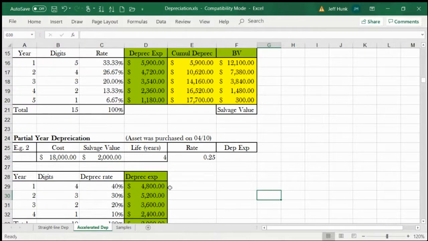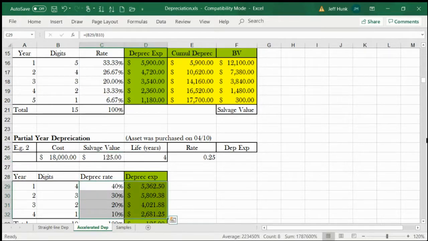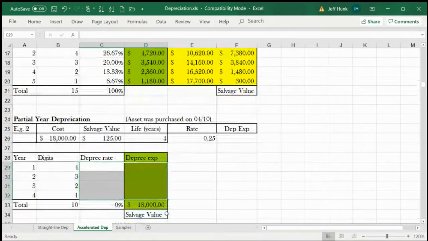And our next question is then, the purchase cost of this asset is 18,000. That seems okay. Salvage value seems rather too high. So let me make the salvage value like $120. It seems rather, okay, 2,000, that's a lot. Let's make it even 125. Okay. And of course, these things, they don't have to be here, right? I will get to that later.